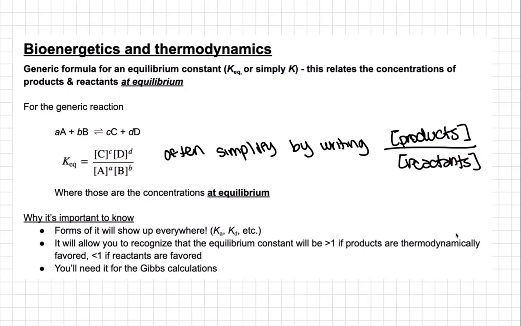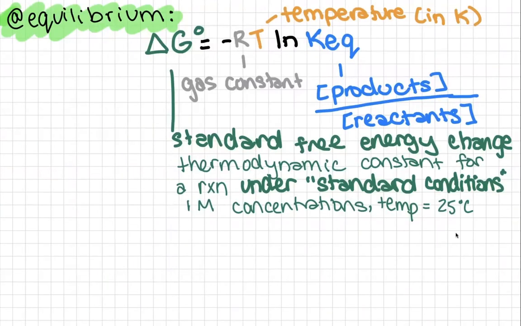And remember that we'll see how this is related directly to the idea of thermodynamic favorability that we can express with our delta G. We can connect delta G and Keq using this equation. Here we're showing standard free energy change, so we have this delta G naught. This means it was measured under standard conditions, where there are 1 molar concentrations of everything and the temperature is 25 degrees Celsius. People have measured all these different reactions under these standard conditions, and then put the values in a table that you can go look up.